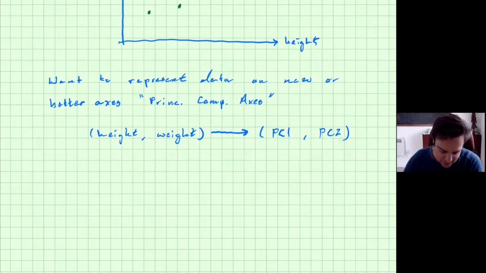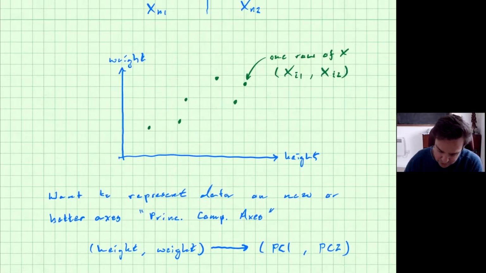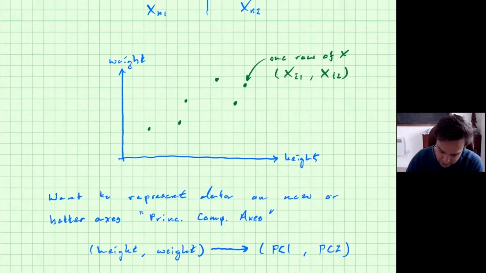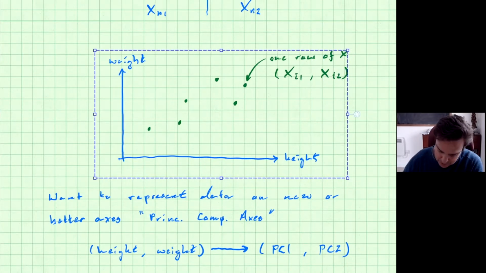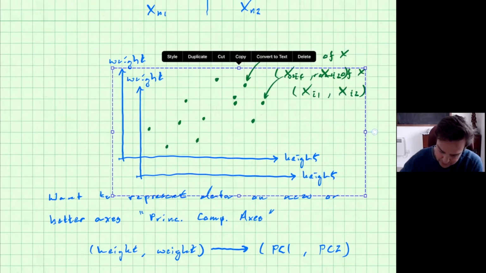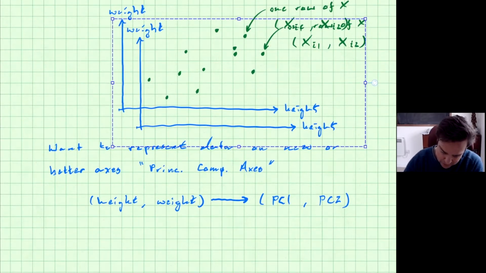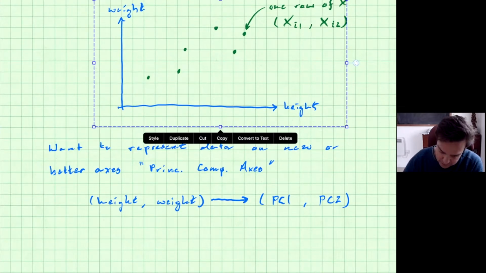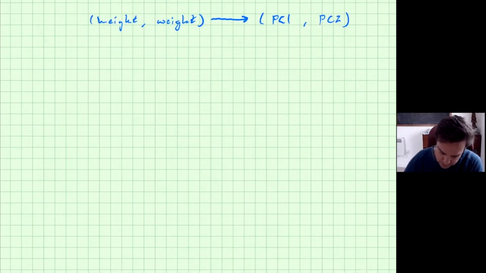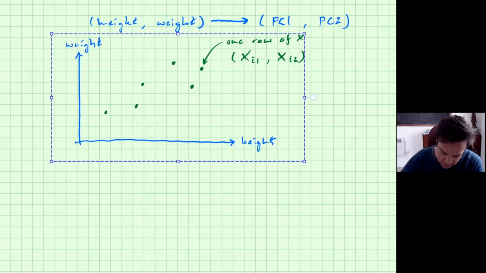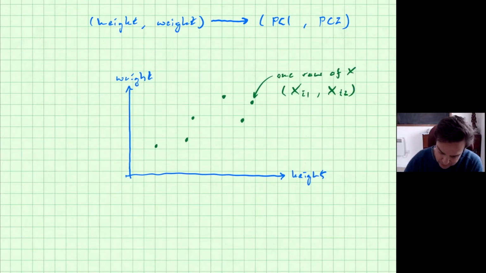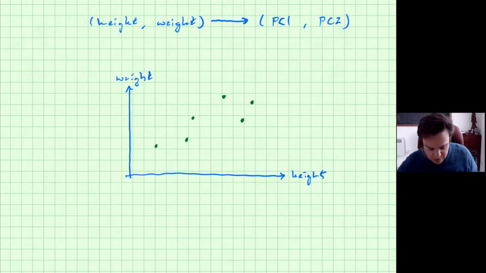And let's just make us a drawing. Okay, I'm going to have to reproduce this plot multiple times, so I'm going to copy it. And I'll delete some pieces of it. Oops, I did not want to. Okay, so I'm going to erase some of this notation. These labels. All right, so we've got our data points here in height and weight. And we want to pick a new set of axes, all right?